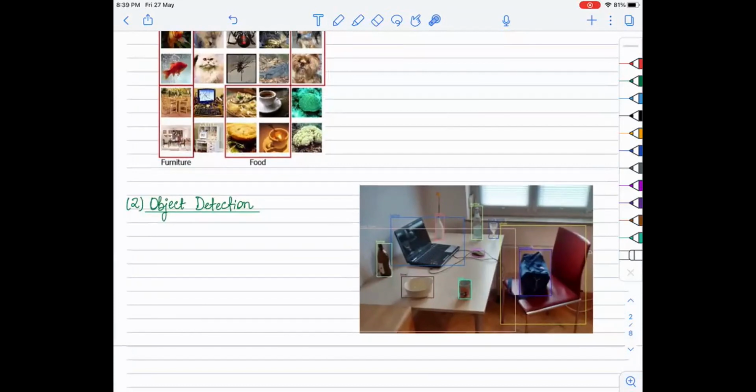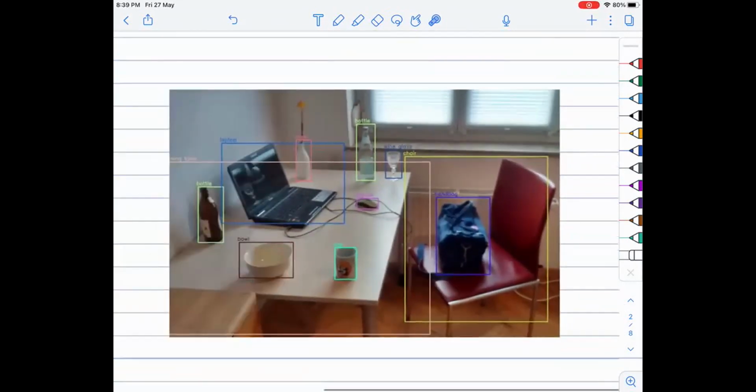I'm just talking about two problems in images, but there are many tasks these days. The second problem is a bit more difficult than image classification. Here you want to not only classify an image but also put a bounding box, so you have to detect an object. For example, in this image, the model is detecting that there is a laptop here. First there is a classification into laptop, then it also puts a bounding box around it. So first you have to classify, then also localize where the laptop is present. This is the task of object detection.